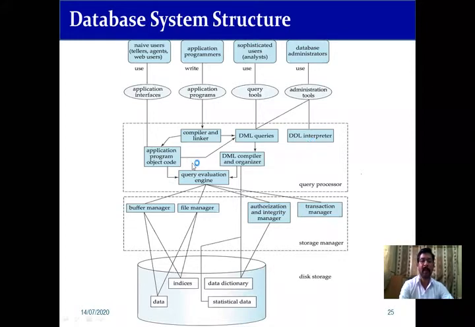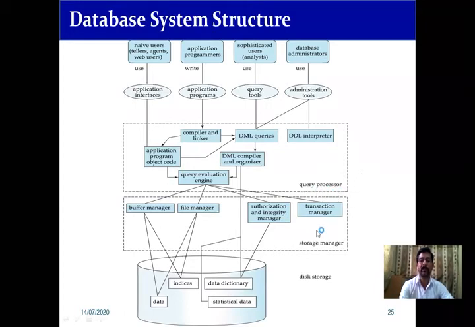And the last one is the query evaluation engine. The query evaluation engine is helpful to execute low level instructions generated by the DML compiler. All the instructions generated by the DML compiler are going to be executed by the query evaluation engine. These are the components belonging to the second module, which is the query processor.